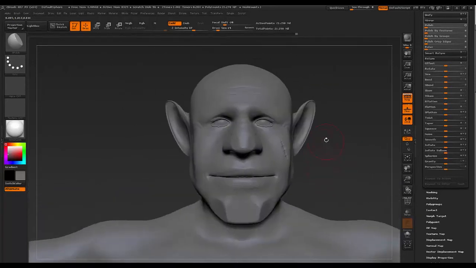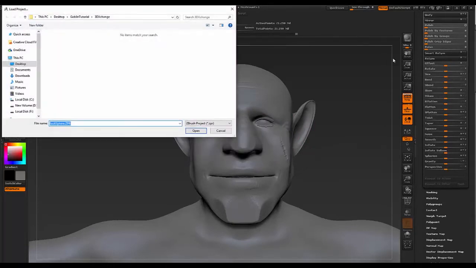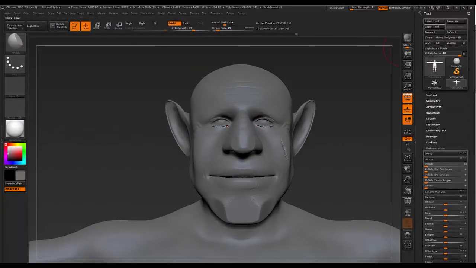So now we're going to jump into the Polypainting data. I'm going to open up a file that's already painted and go through the process and just discuss with you guys how I did it. Actually, we don't need to save this. You see how quick it is. I mean, honestly, I can do that again in no time.